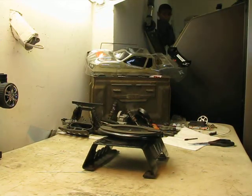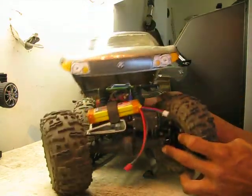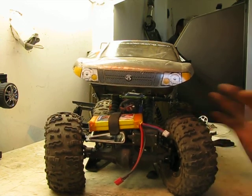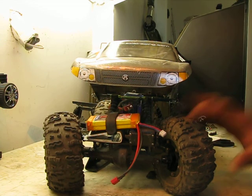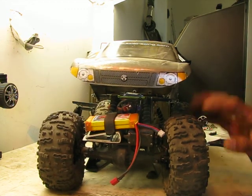My crawler — I finally got it fixed again. Got a new C-Hub in there. Hopefully this weekend, since it's here in my garage, I can get my son to record me doing some crawling around. We'll see if he'll do that for me. I know you guys have been asking to see that video.